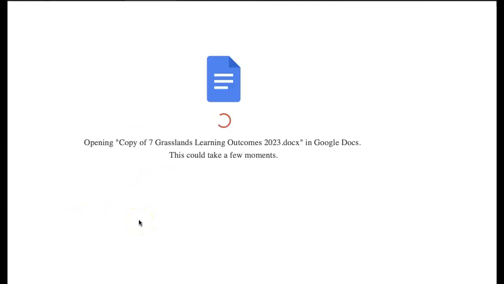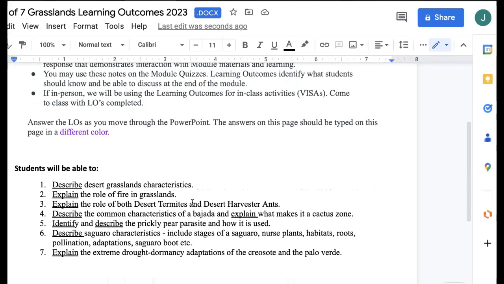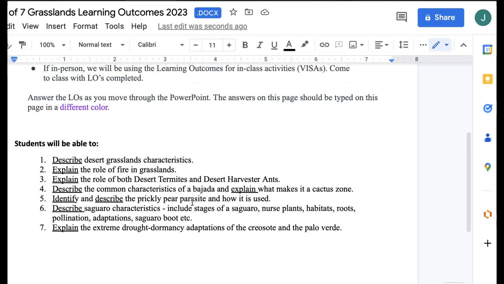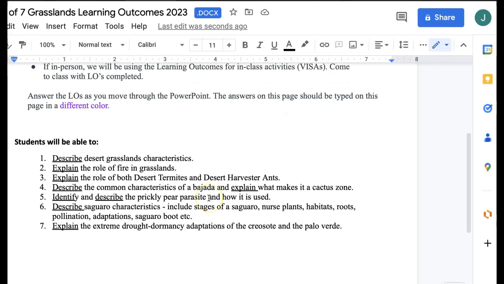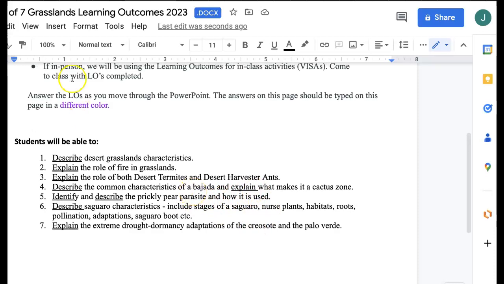And this week we're going to be really exploring some interesting things about the desert grasslands. You're synthesizing some of your knowledge about context of place. What is a desert? It all comes together here. Everything you've been learning about alluvial fans, things about the flora and fauna. You're going to learn about a lot of specific animals that live in the grassland, and then we're going to be touching on some even invasive species, thinking about the Bajada and explaining what makes it a cactus zone, and exploring a lot of different interesting mammals and insects that reside in this zone.